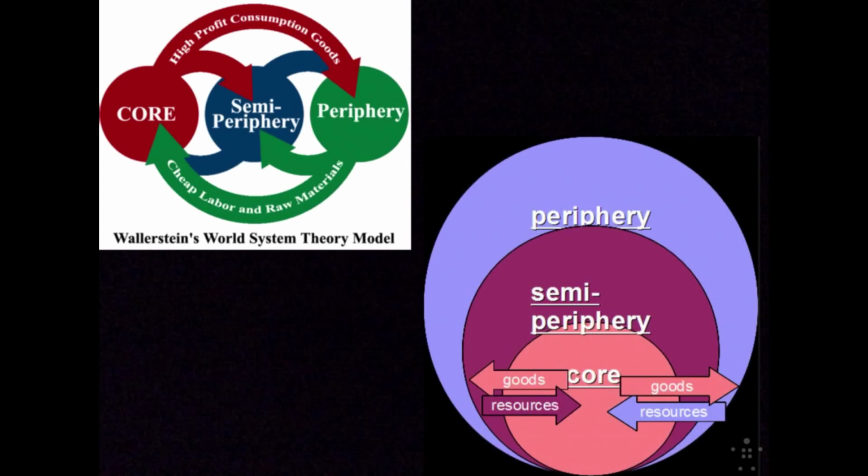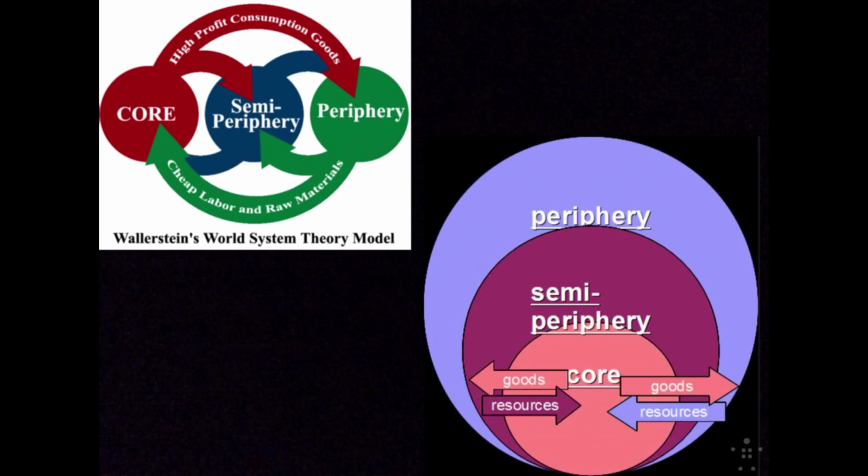Then the second aspect of his model was the countries of the periphery. These are the low-income countries that were drawn into the world economy by colonial exploitation, and they continue to support rich ones today by providing inexpensive labor and a large market for industrial products. So basically, they're fueling the richness, if that's a word, of the core countries by providing them with inexpensive labor as well as raw materials maybe.